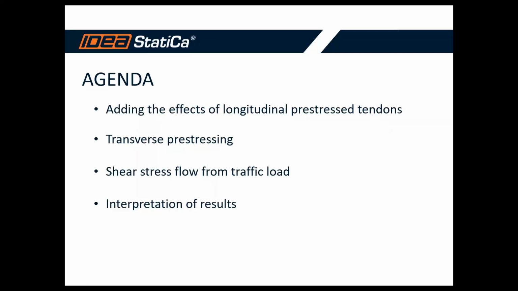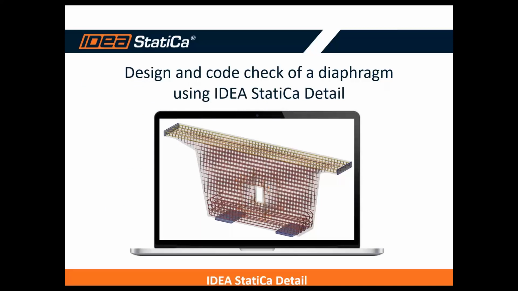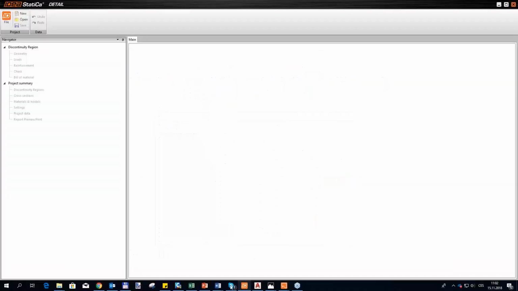Today's agenda will be the following. We will show you how to add effects of longitudinal prestress tendons, how to input the effects of transverse prestressing, and how to add shear stress flow from traffic loads. After that, I will show you how you should interpret your results. So now I ask my colleague Petra, please take the presenter and show our audience how to input the diaphragm.